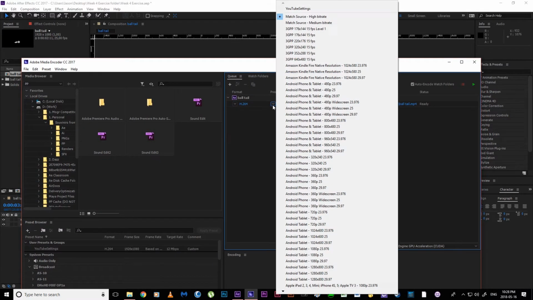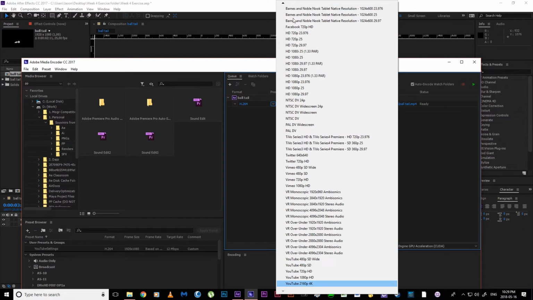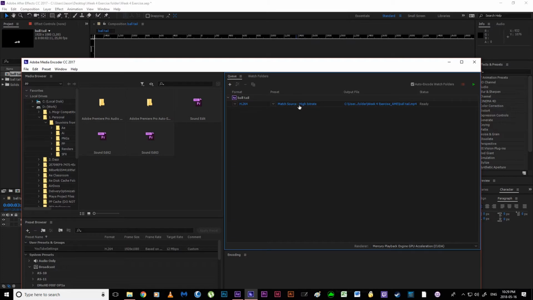But if we hit this drop down, you'll see that we have a massive list of options. Again, I could scroll through this with my arrow keys. A lot of presets. These aren't necessarily going to be the most up-to-date ones, but at the time of this version of Media Encoder's release, these were the up-to-date specs. So we've got specifically Vimeo, we've got YouTube if that's what we were going for. We've got HD 1080p 25, which is the preset that we're working on. I could naturally just set this, but this should be your base standard option. When you select H.264, this should be the first thing that pops up. We're sorted. This is all we need to do.